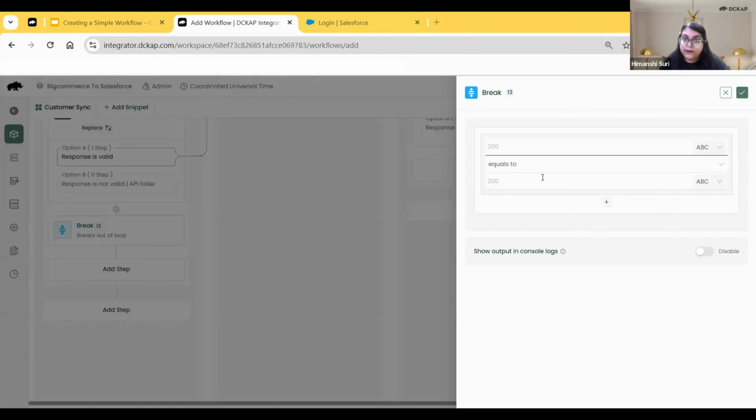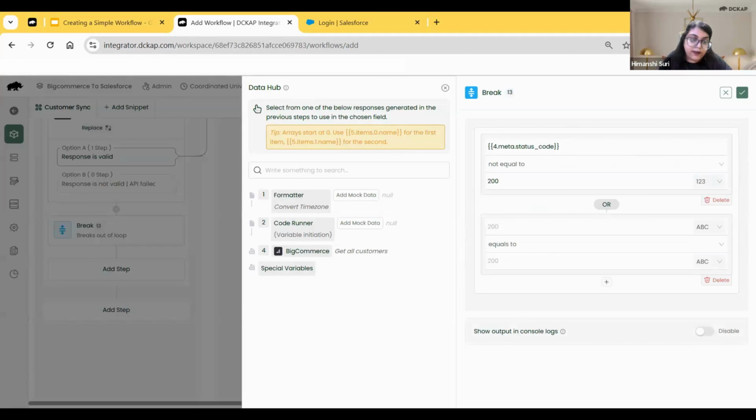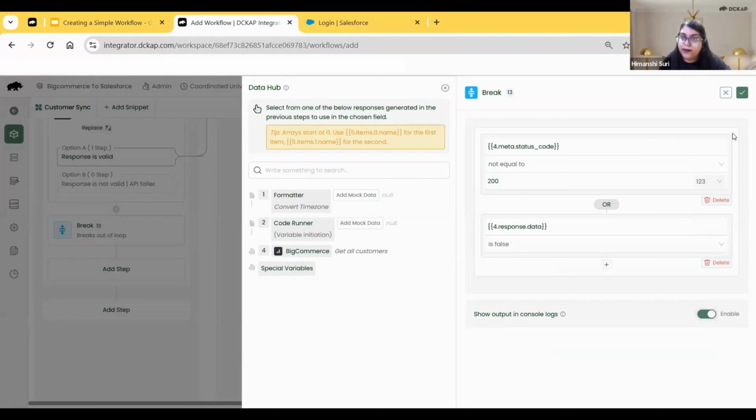So it's like this: it is not equal to 200. I'm saying that if the meta status is not equal to 200, then break the loop. Similarly, if the response dot data is false, in that case, break the loop quickly. And I'll just save it.